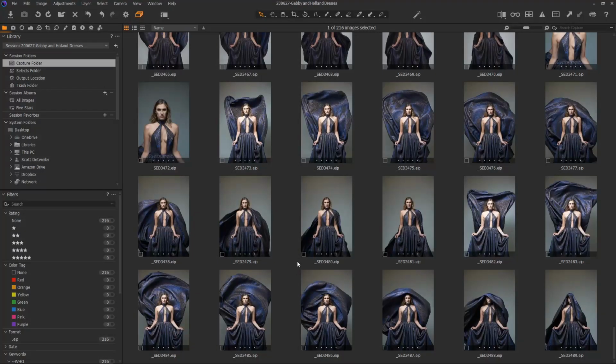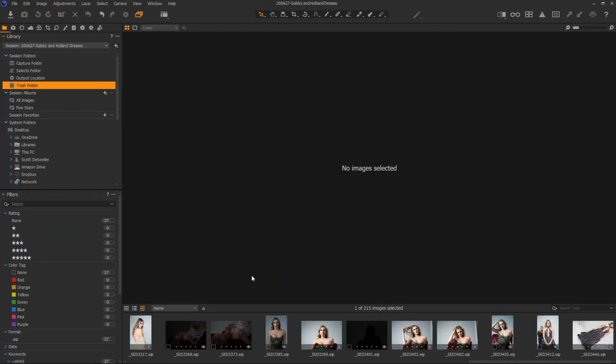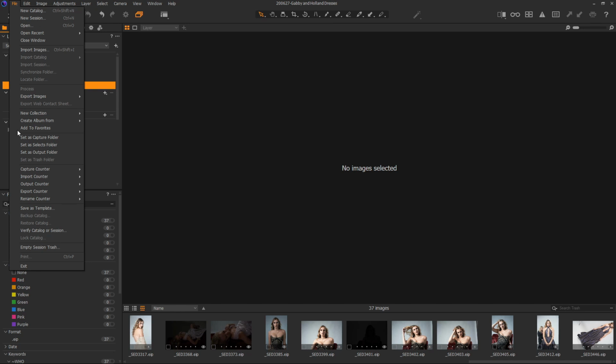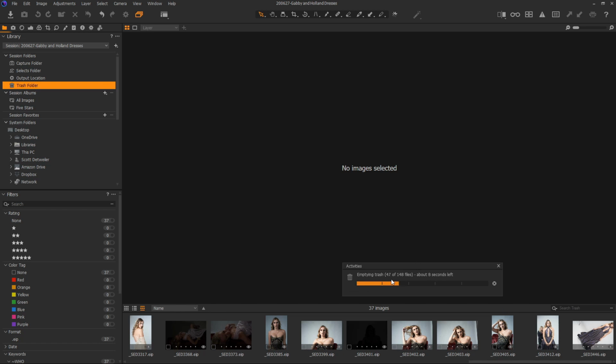Good enough. And I'll probably go through these one more time later on. Here are some other things we've got to clean up. First of all, we have stuff in our trash now. If we click on the trash folder, we see all these 37 images in there. And this is a Sony A7R III, so these are sizable, around 55 megs each on our hard drive. So you just go to File and then Empty Session Trash, and they'll delete, and they're gone. This is emptying a bunch of other sessions, so I'm not really worried about that.